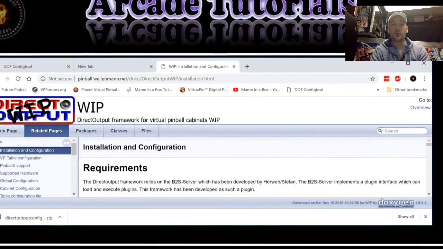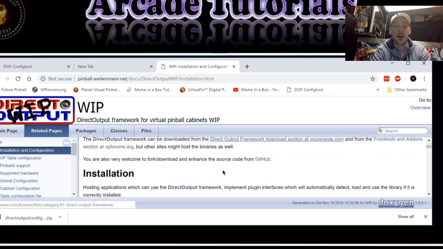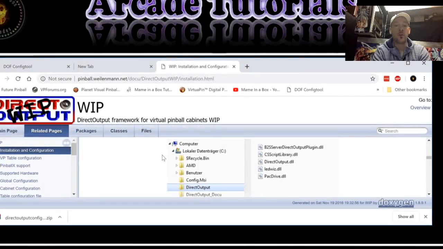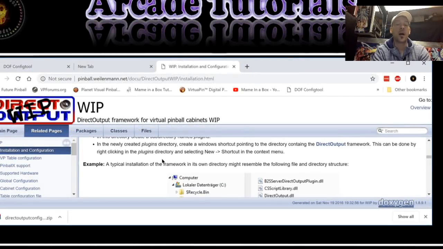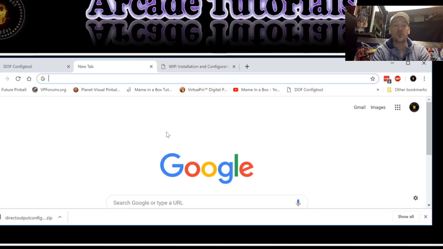So to start with the software, what I would recommend is that you visit the Direct Output website, where Swiss Lizard put together an amazing guide. The link will be in the description below. Keep that as a reference. Every time you have a question, everything is documented here. For example, on the left side, you can see the installation and the config. Well, he's got pretty much everything described. Also, if you go on our website, we have a complimentary guide that we've done on our website with this video. So let's just start with the download of this software.